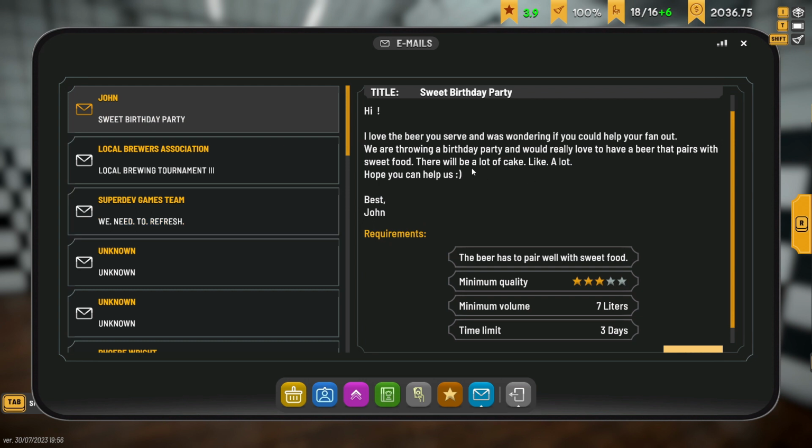And then we got John. I love your beer you serve. And was wondering if you could help your fan out. We're throwing a birthday party and would really love to have a beer that pairs with the sweet food. There will be lots of cake.